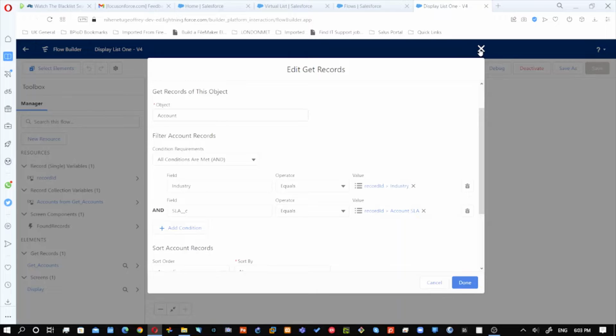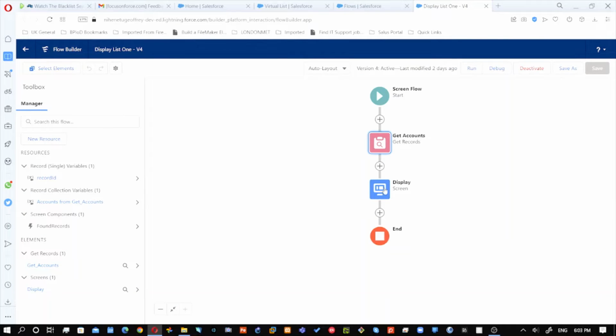When we have established that, we want to display our found records, and that brings us to the 3rd ingredient in this technique. We need a component that will help us to display the list to the users.